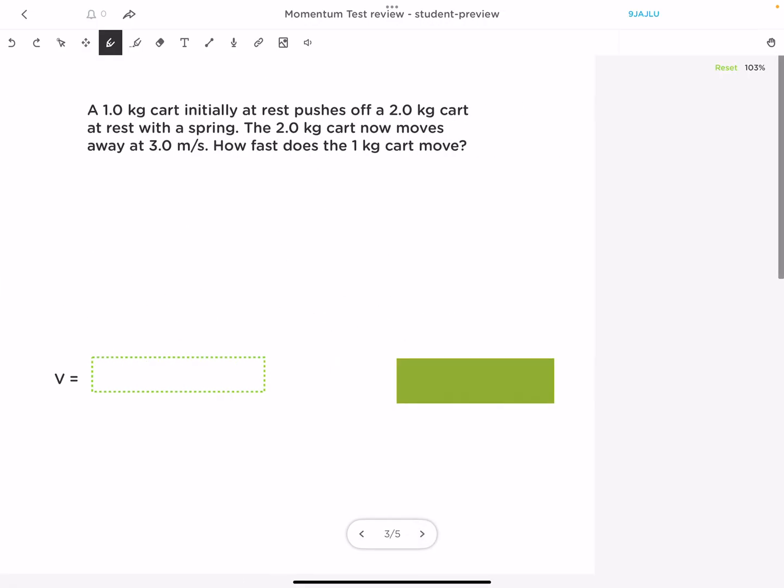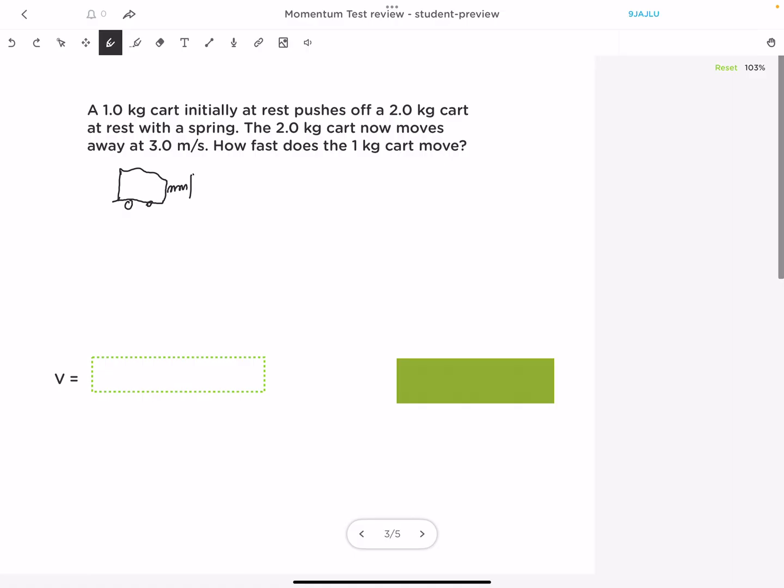For the third one, here we have, all right, it's very helpful to draw a picture. These problems are a little short in terms of how they describe the situation, simply because I pulled these from an older Kahoot, and you're limited on how many words you can put into the questions on Kahoot. But basically what this is trying to say is that both of the carts are at rest.